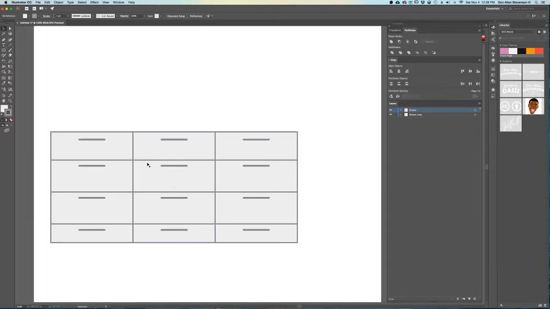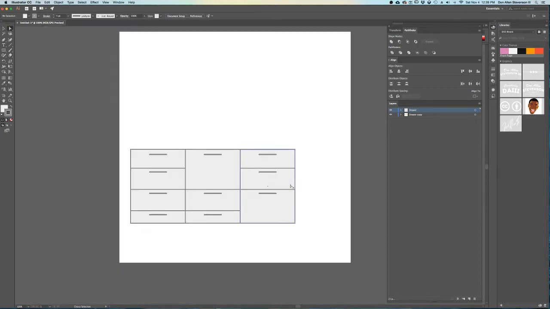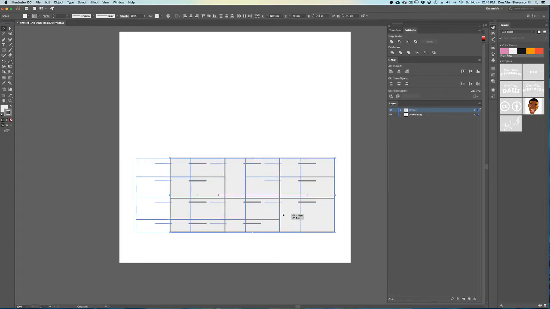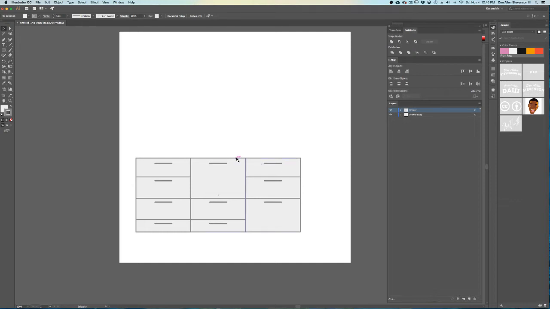Now what we can do, since we have these drawers set up, is go into the group and delete certain stuff. So maybe I want this drawer to be slightly larger, right? And I can even move our handle down a little bit further. And maybe these two can be connected. So we can just delete that line and get rid of this. And look at that, now we have a pretty dynamic floor that we can stretch and squash together to make more parts of our kitchen. Pretty nifty, right? Cool. Next thing is we need to make a kitchen stove.